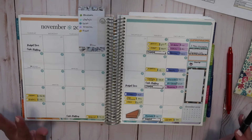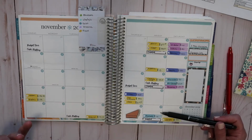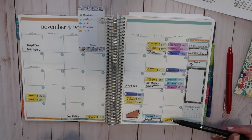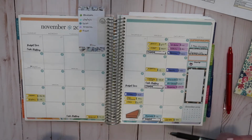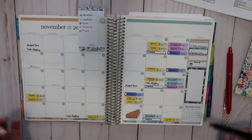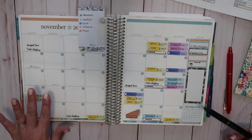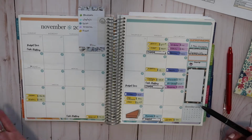At the last day of the month, or when I get paid, so we'll both get paid again on the 29th, then I will take everything for my sinking fund and move it into my sinking funds. And the reason why I do that at the end of the month is, let's say for gifts, I've estimated $750 because I'm going to try to do most of my Christmas shopping on Black Friday. So whatever I don't spend out of that will go into the fund for the following month.